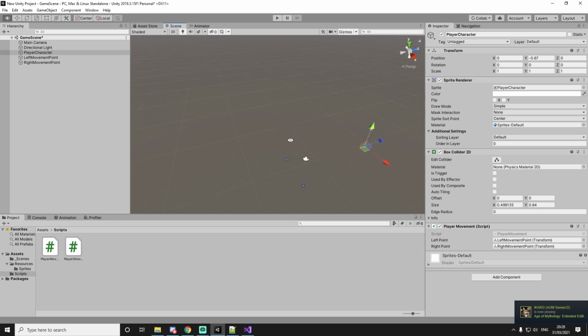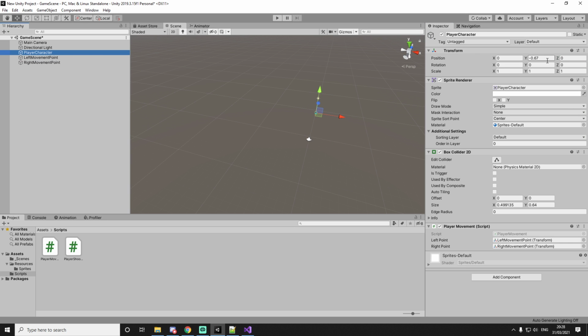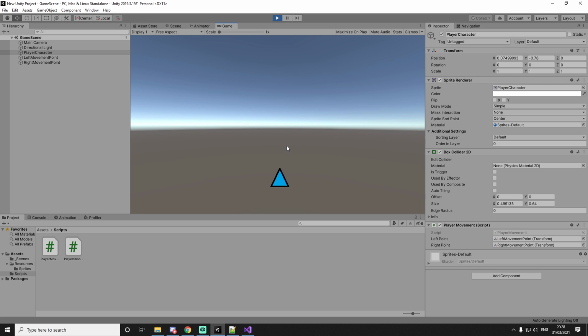So one problem right now is that our points should really be at a 0 on the Z alongside our player, but that was not the case when we first created them. So the player disappeared.